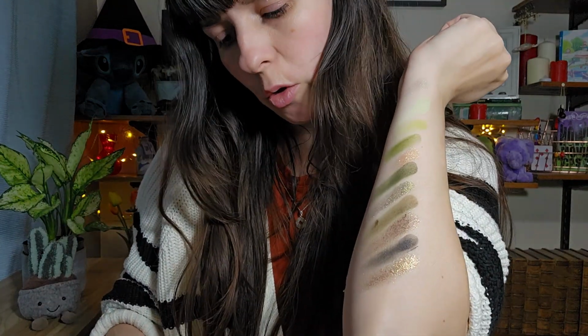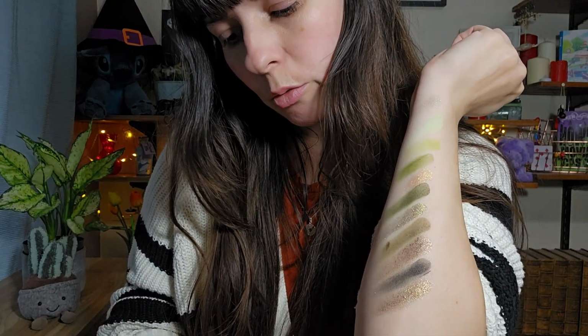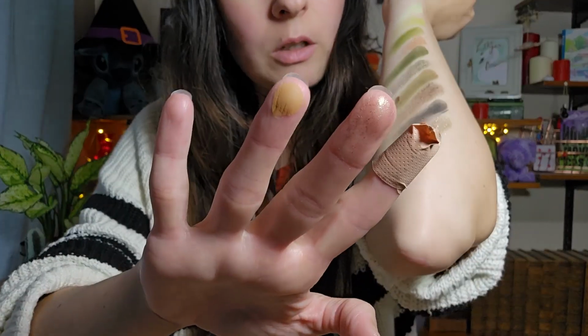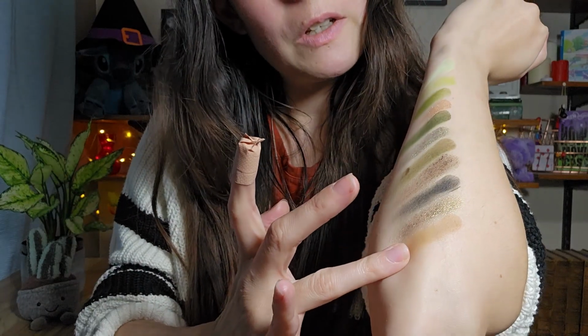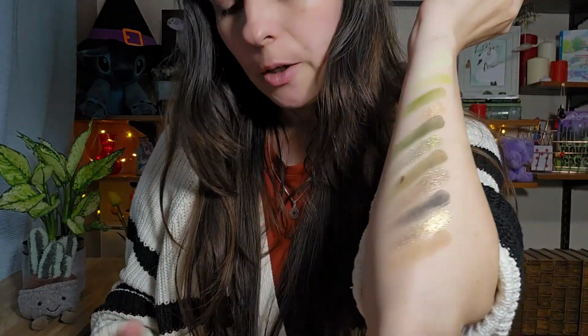And now you've got a matte shade called Roots, which is a really nice deserty brown shade. I don't feel like I'm going to run out of room. That one's Roots. That's nice. This shade I really love. It's called Marsh, and I can do it on my little finger. Here we go. Marsh. It's like a mustardy shade.